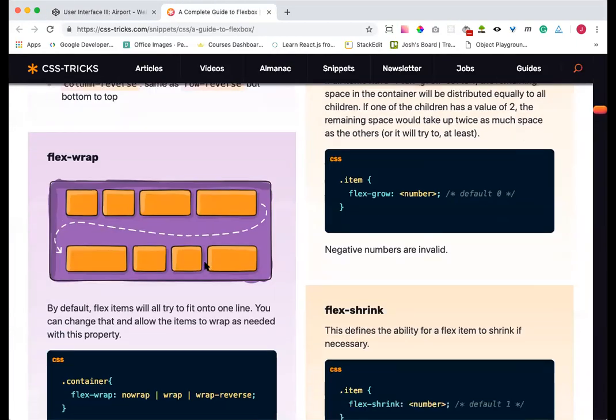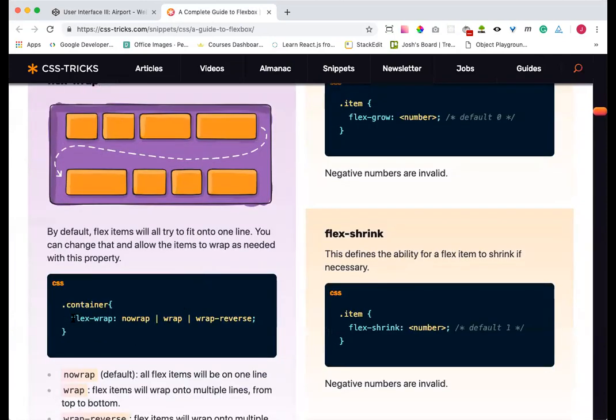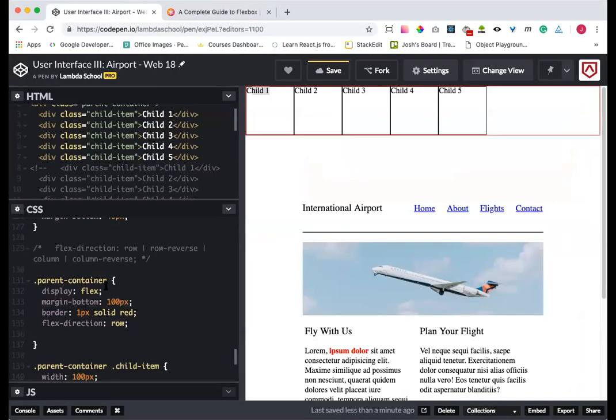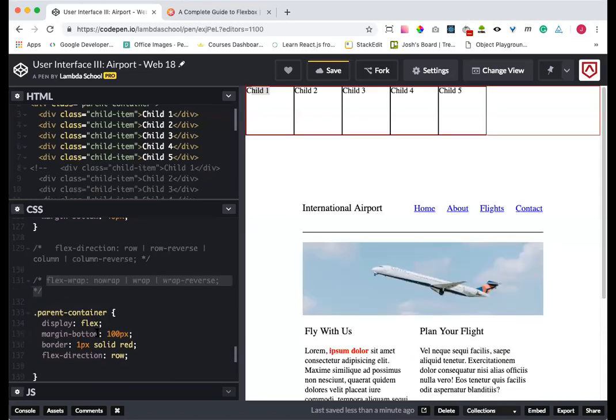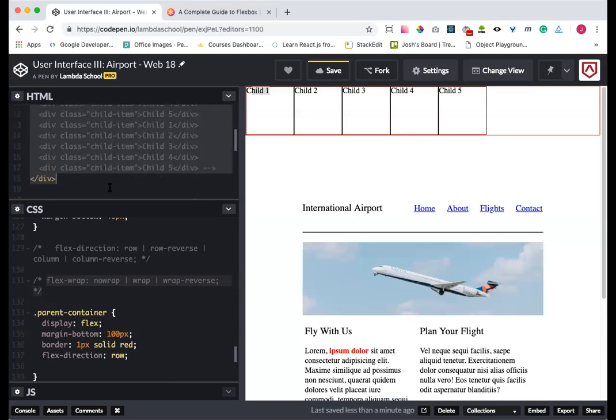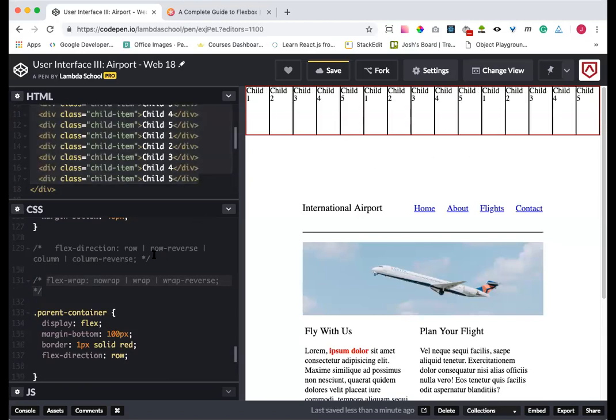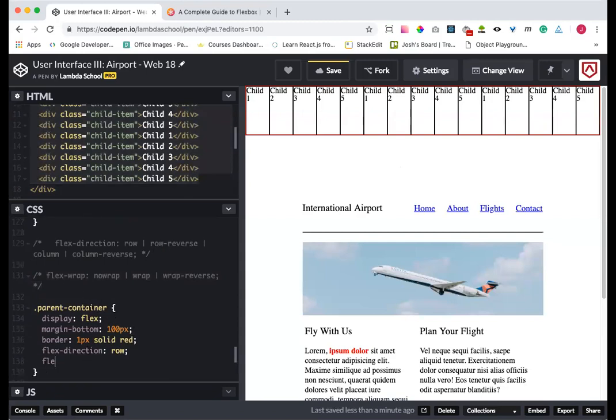All right, our next property is flex wrap. Now flex wrap is really interesting because the default value is actually no wrap. And that kind of threw me for a loop at first. But we've already seen that in action. So what I'm going to do is comment all these things back in. So we get our million childs again, 15 childs, not million. So now with flex wrap in place, I can actually see no wrap in action, right? It's not wrapping, it's trying to put everything in place.